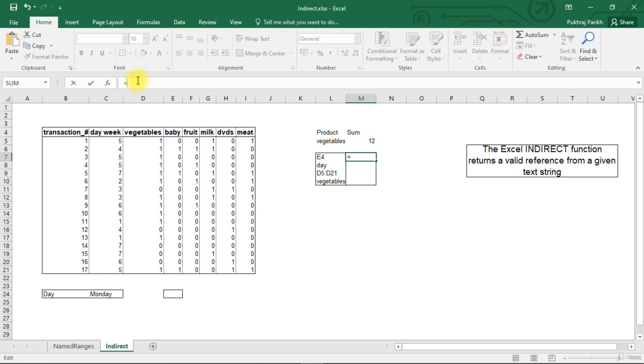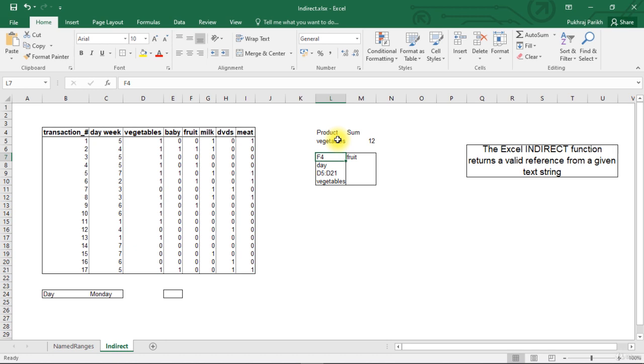So what we'll do is we'll write indirect and we will select this cell which contains the name of the cell. Now, whenever I change the value in this cell, say F4, it will automatically update because this indirect function will now point to F4 instead of E4. So basically, whatever text we have in this cell, that text is converted to an address and whatever we have in that address is shown here.